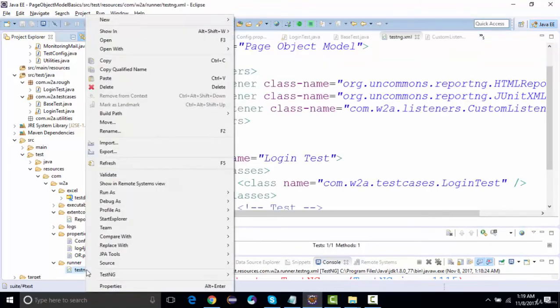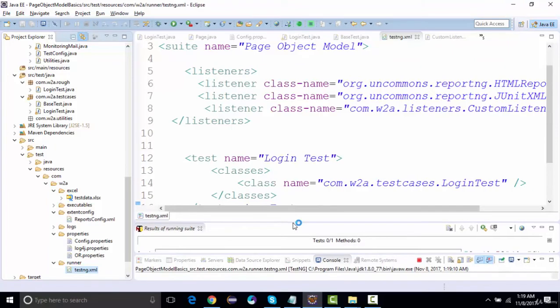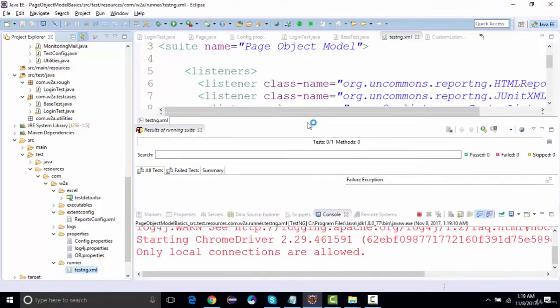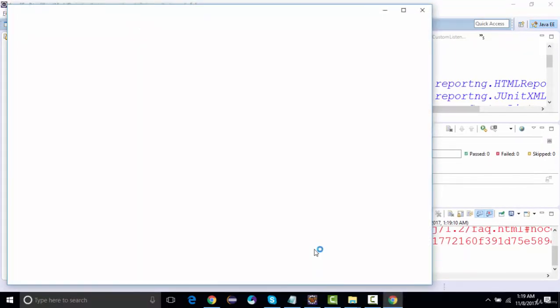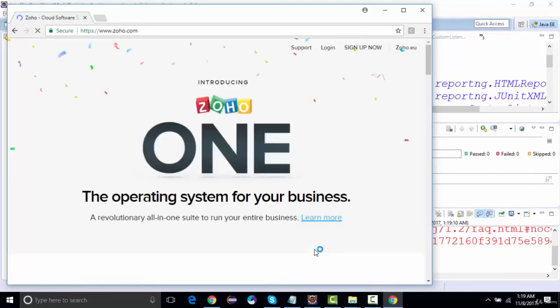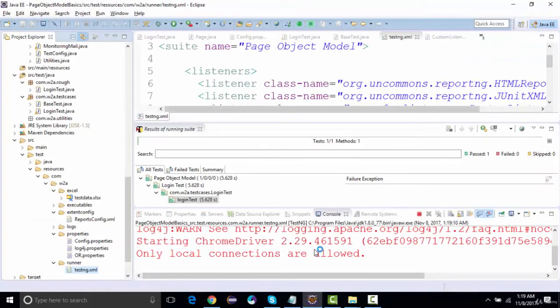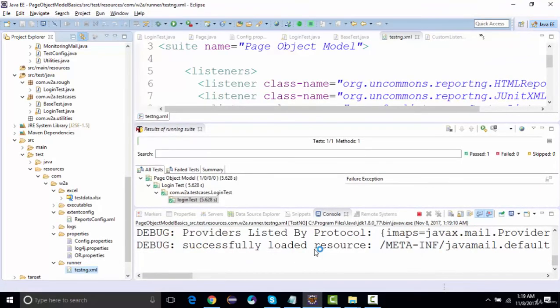So let's run this again. It navigated to Zoho and let's see if it clicks on login. It clicked, it entered, and the very first test case is successfully executed.